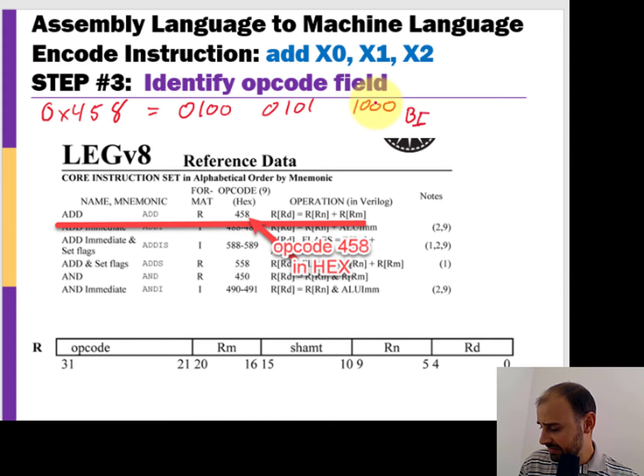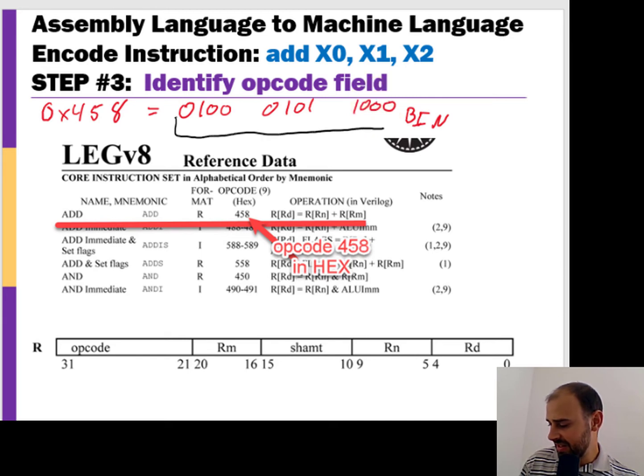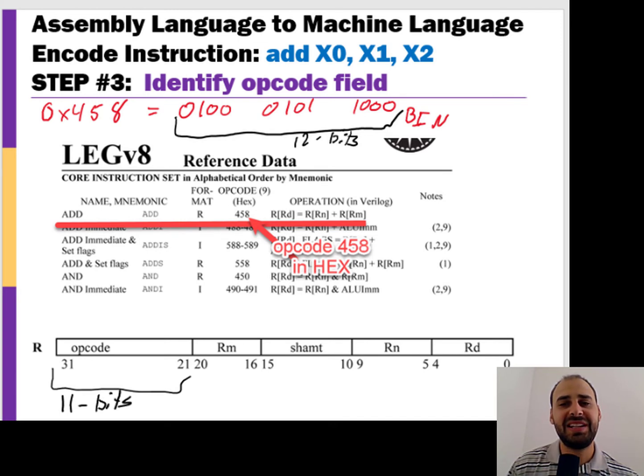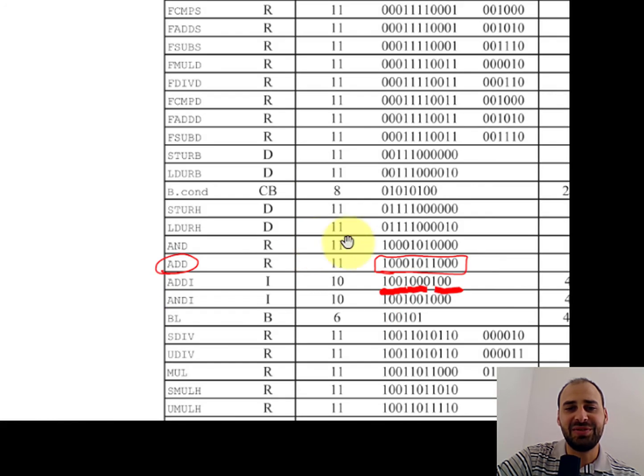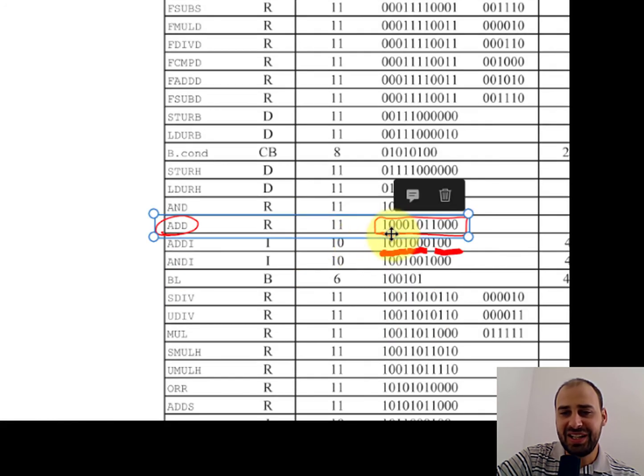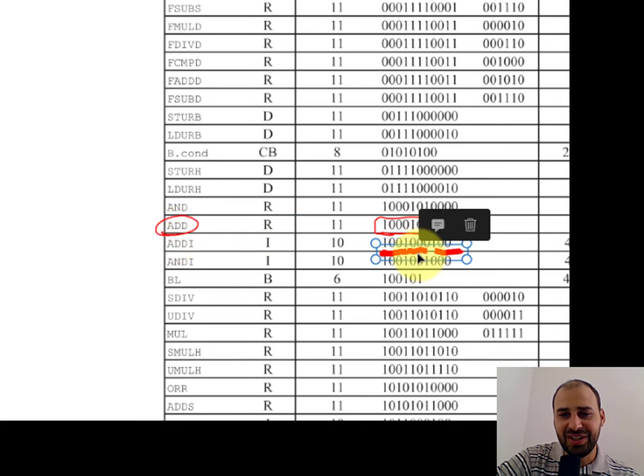In binary. Notice that's 12 bits. Notice this here is 12 bits. Notice down here we do not have 12 bits. We actually have 11 bits for the opcode. It's very easy to accidentally be off by 1 bit here, because we're going to drop one of these bits. And to remember which one, one of the ways that you can do this is you can look at the second page of the reference sheet, and you can look here and find the add instruction.